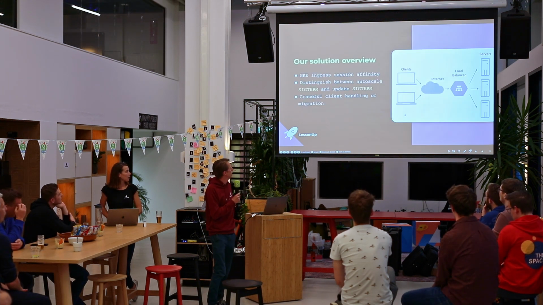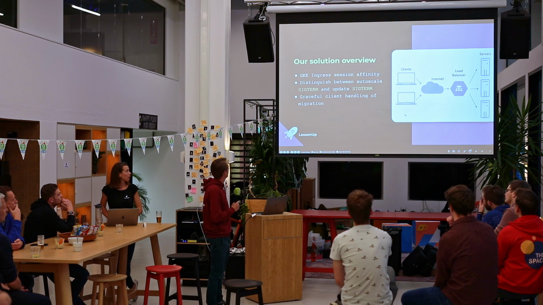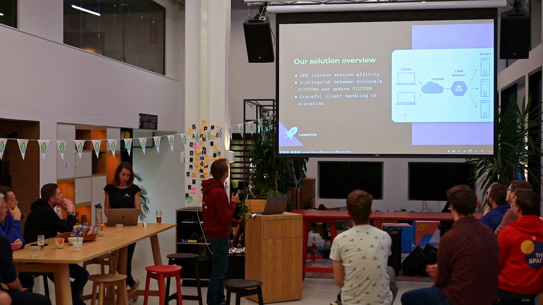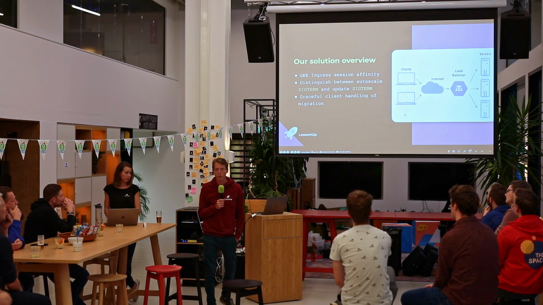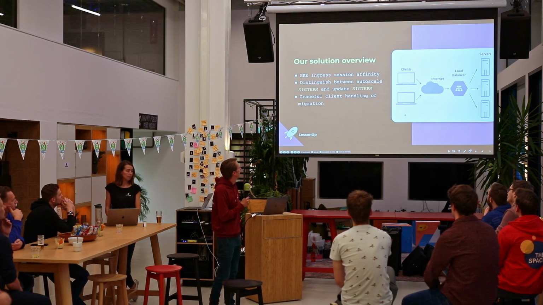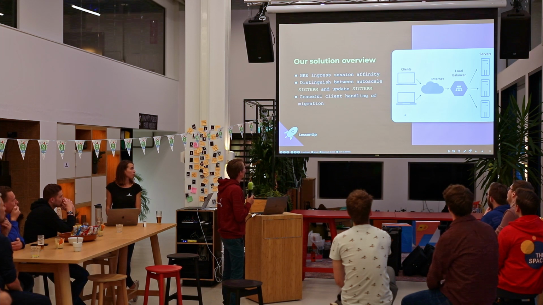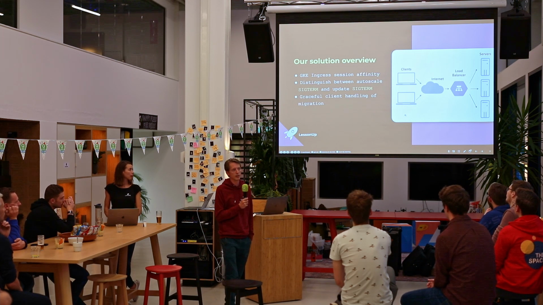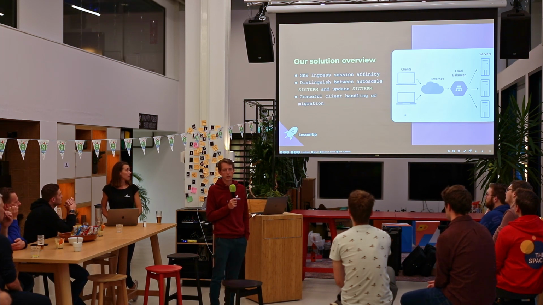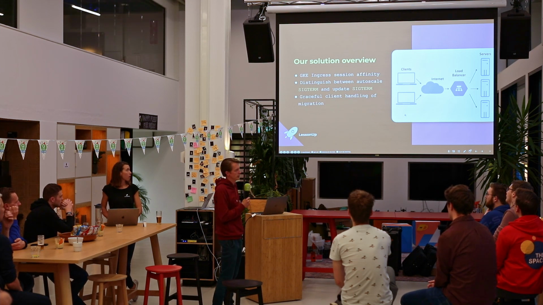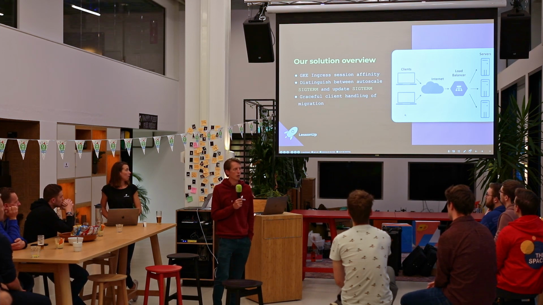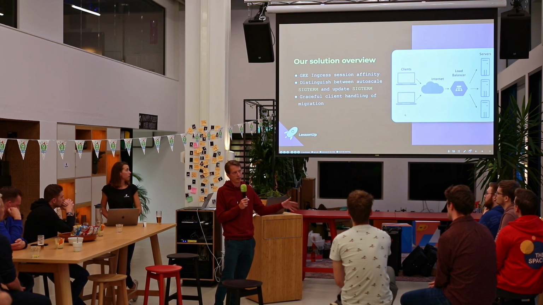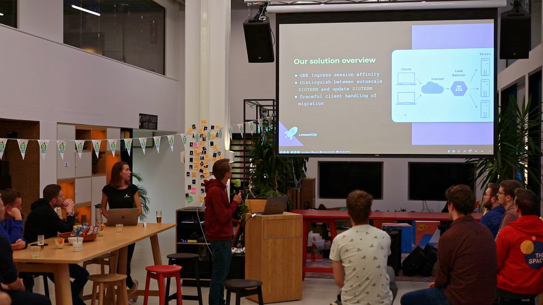So our solution, I will go into this in detail later. We have a Google Kubernetes Engine Ingress, which is actually a sort of load balancer running. And the load balancer is configured with session affinity, which means that all our clients always go to the same server, unless that server doesn't exist anymore, or Google does some magic with timeouts. I'll get back to that.